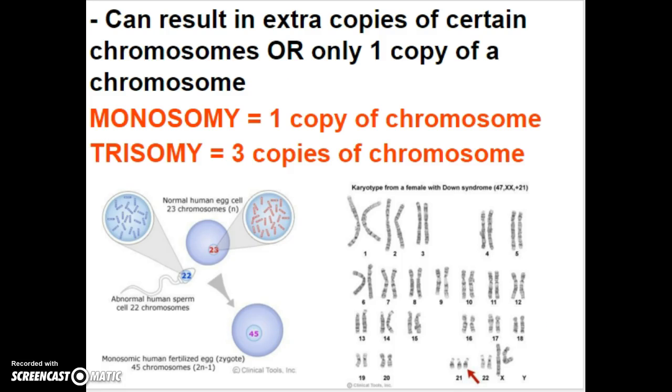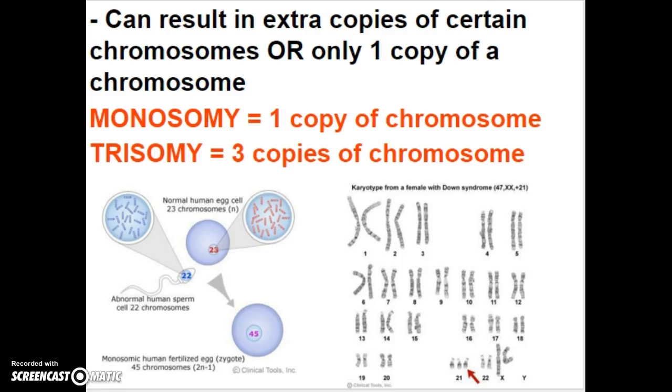When we have an extra copy of the chromosome, we call that condition trisomy, because tri for 3. Monosomy is when there is only one copy of a chromosome in a cell. Now, this can happen from either abnormal sperm that fertilize a normal egg, or an abnormal egg that's fertilized by a normal sperm. But here we have in the diagram right here, you can see the monosomy that ends up happening because the new cell, the diploid, which should have a full 46 chromosomes, only has 45.